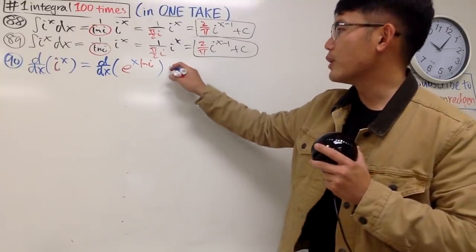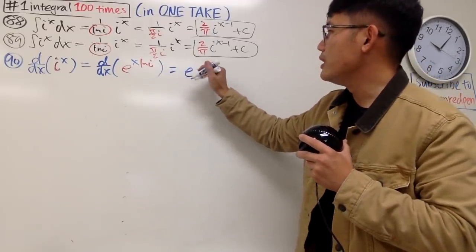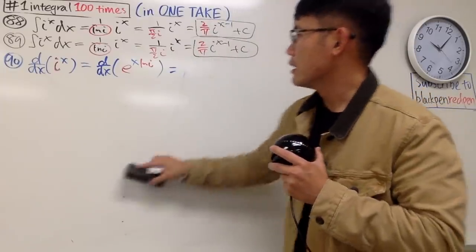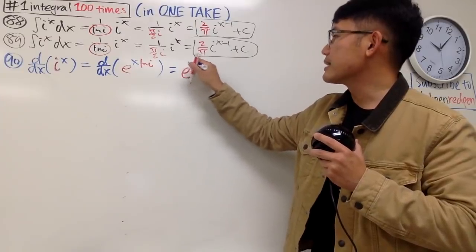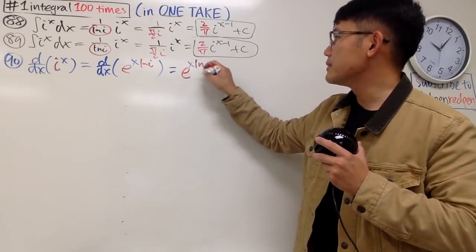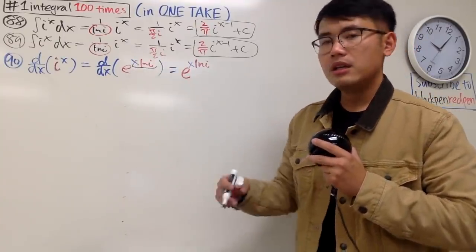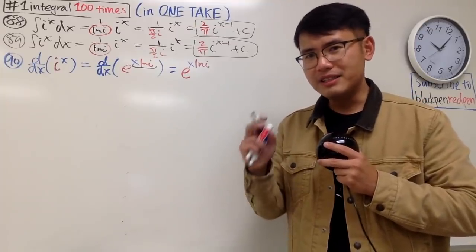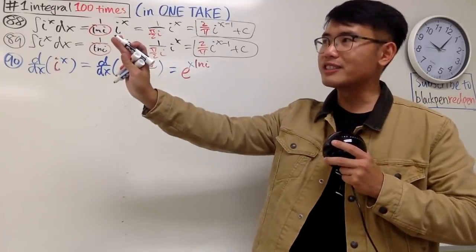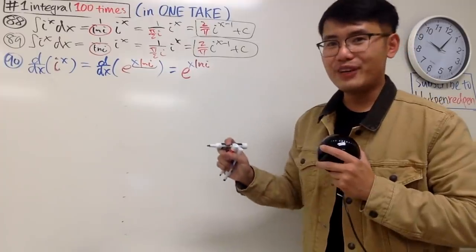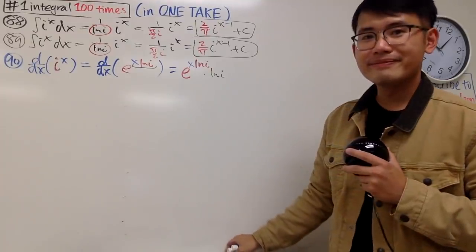However, here we are going to differentiate e to the something. So we are going to repeat that first, which is e to the x ln i. Derivative of e to the something, however, this part right here repeats. e to the x ln i repeats. Good. But the chain rule says we have to multiply by the derivative of this. So this time we have to multiply. This is the chain rule. Usually we do the u-substitution when we integrate, but that's the days for integrations. Right now we have to differentiate. Chain rule is the deal. Derivative of this is natural log of i, like that.